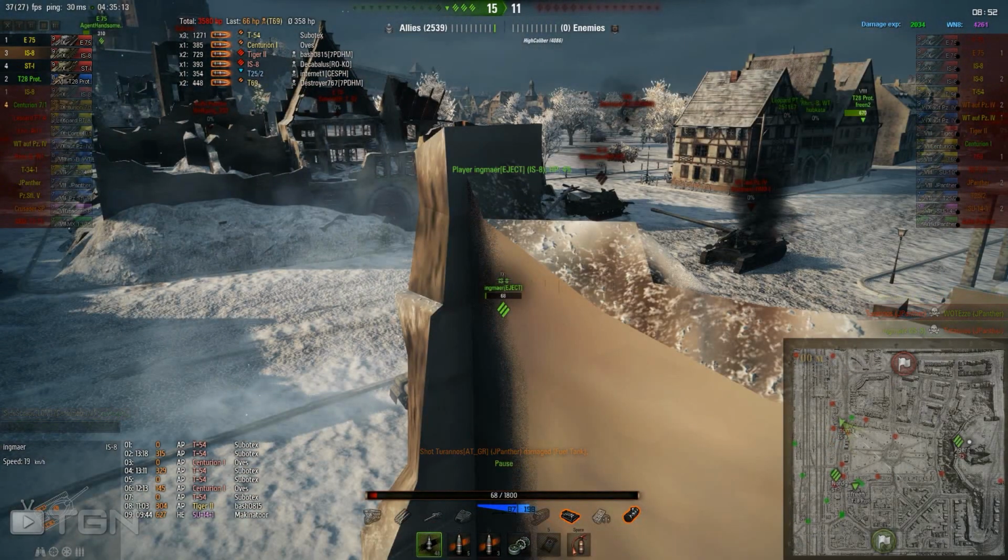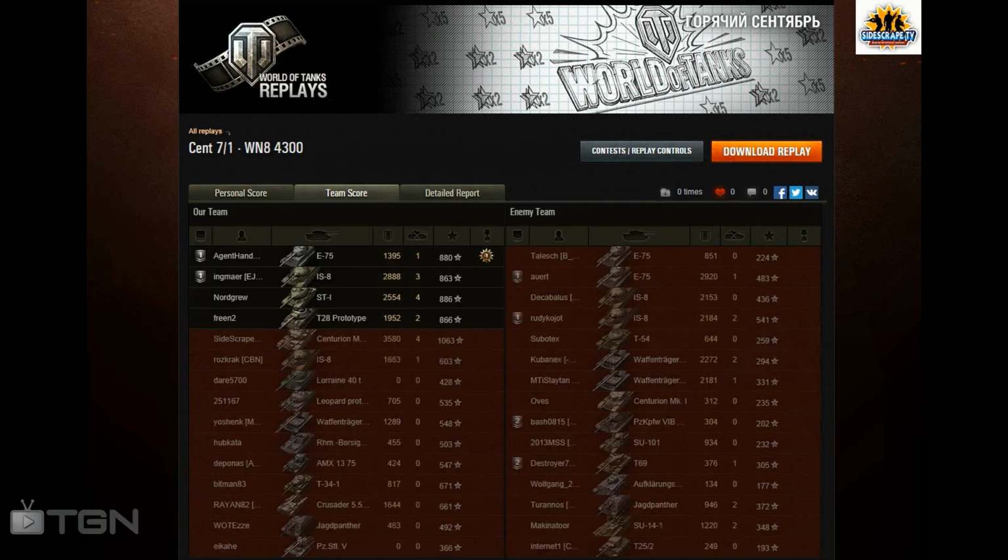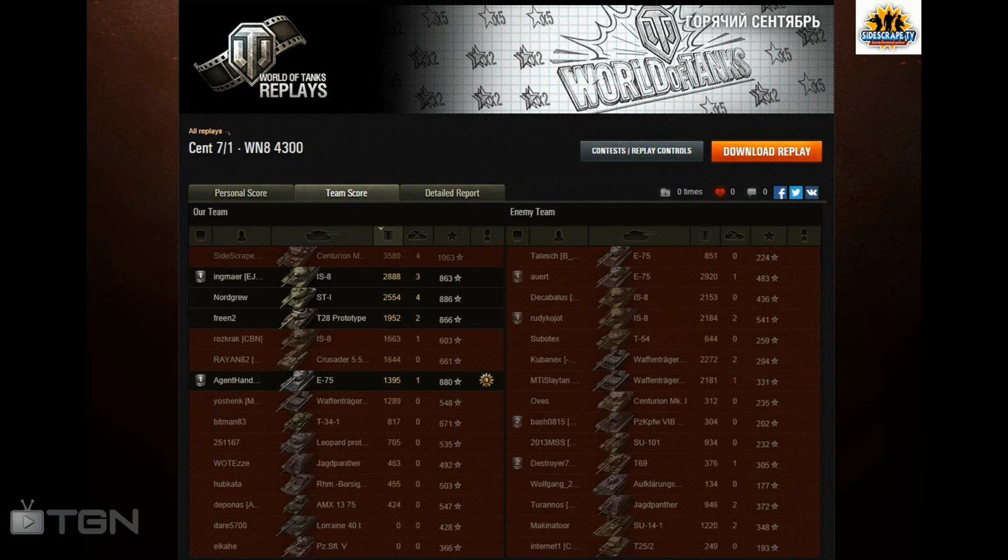So we finished at 4-2-6-1 win 8. Let's look at the after action report. So both games, the only reason I died was because I was being a bit stupid. I overextended. This time though it was nice to have a decent E75 driver who came up to help me. So we got the most damage, 3,580. IS8 came next with 2,800 and 2,920 from the E75 and the other team.